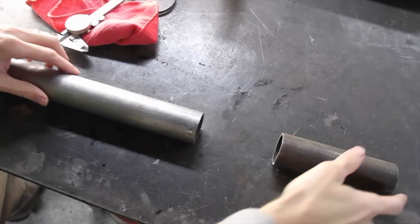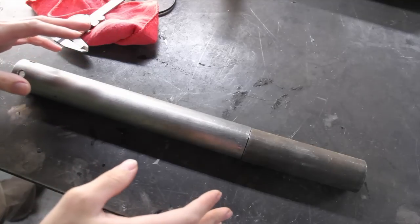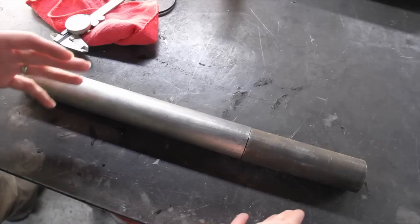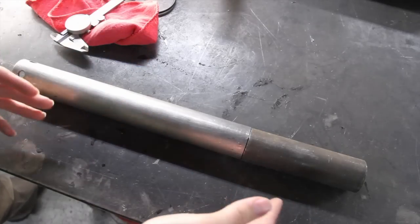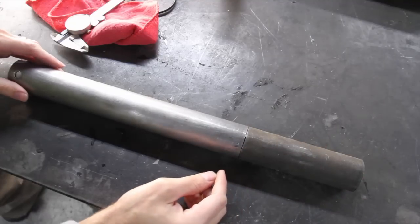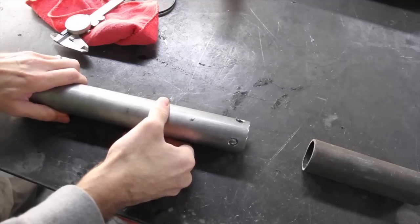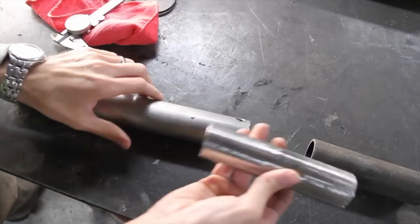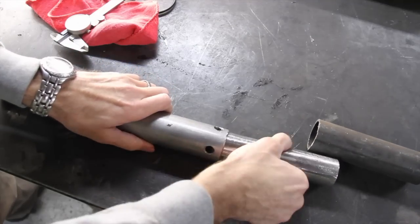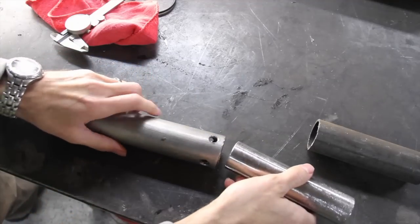Number 16, it doesn't matter how good you are, eventually you're going to need to splice two tubes together. Whether you made a mistake, whether you need a longer tube, or if you just wrecked and you need to replace a section. But instead of just butting these together and welding them, you need to do something special. What you need to do is sleeve and rosette weld your tube. So what you do is you find another tube that fits right inside of here. You drill holes. I like to drill four. You need to drill these pretty large so that your welds will penetrate.